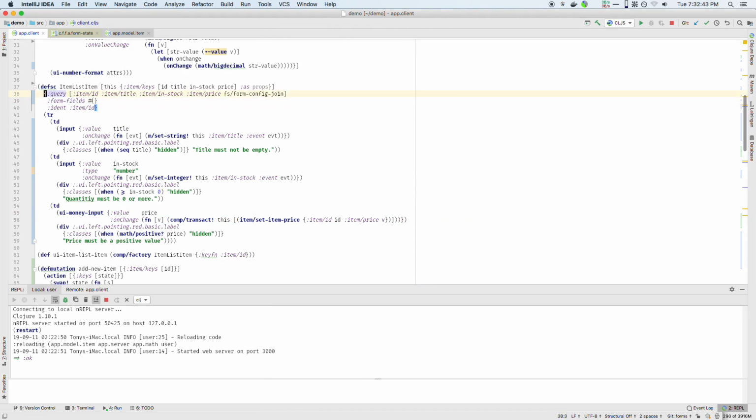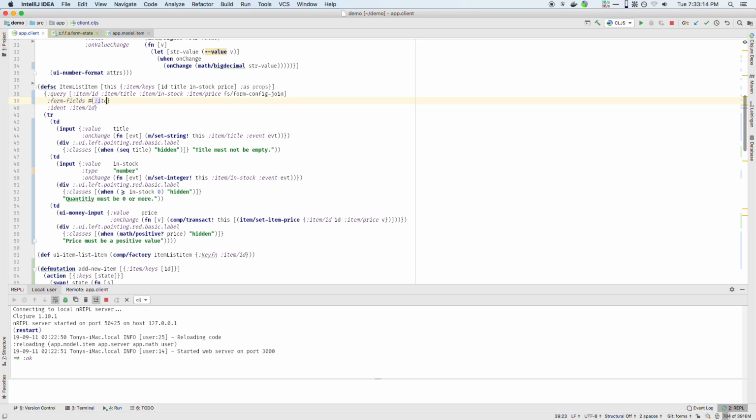Now, if you remember from an earlier video, if you watched them, the only things that are special in this map are query, ident, and initial state. If you're using React in the browser, you also get the React lifecycle methods, component did mount, unmount, etc. But those aren't anything special. They're just ways of inserting the lambdas. So the lambdas you give are exactly that. Form fields is an example of a thing that Fulcro form state would like to have in this options map.